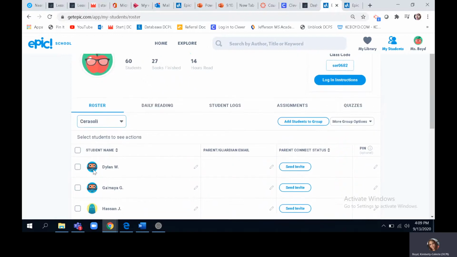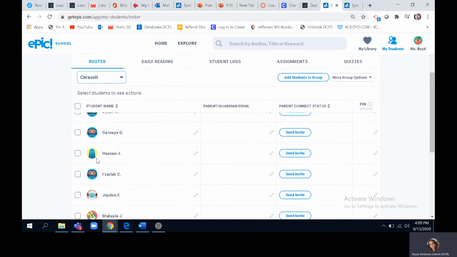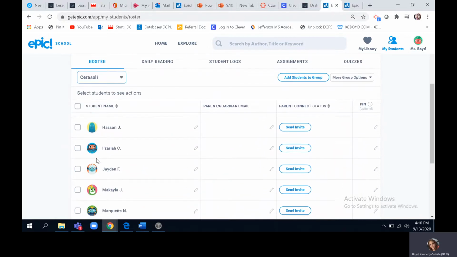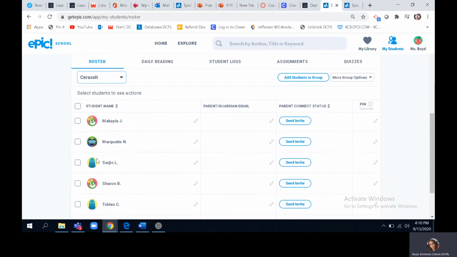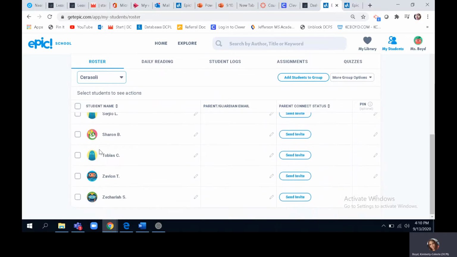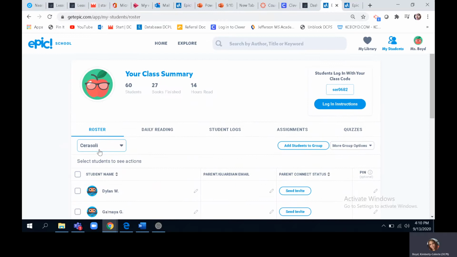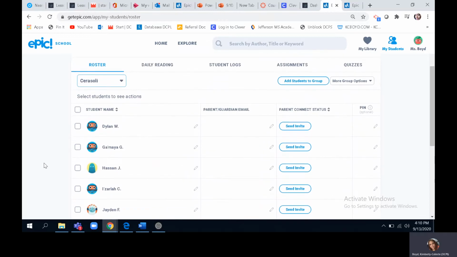In this case, we're looking at Miss Sarah Sully's class. Her class just got started on Epic, I believe on Thursday or Friday of last week. Here you see none of the parents have been invited yet, but I know that she plans on inviting them. This is where you will see the parents' email, and you would also click on it to send the invite to the parent.